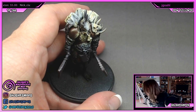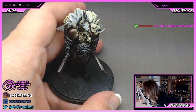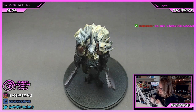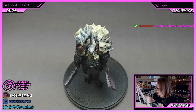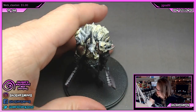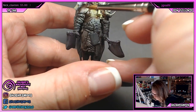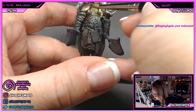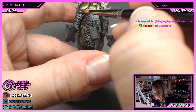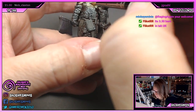Let's see. I think what you'd be wearing is probably a bronze, do you think? Let's do this one. It's called Negro Gold. It's kind of like a dark, old, bronzy gold. Yeah, it definitely looks like that. So mix that. See how that looks? That is basically our off-source lighting up the bronze of his brown armor.